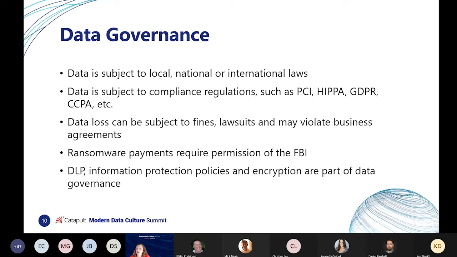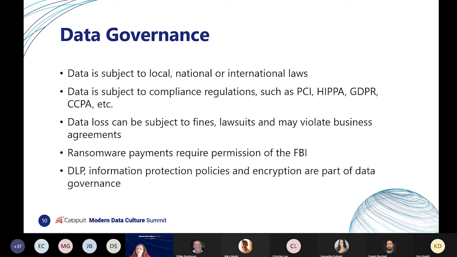Again, ransomware is always very daunting, very scary. And certainly, it hits a lot of different industries. We've seen it hitting not only healthcare, but the financial sector, even academic institutions, even cities. So again, there's probably no entity that's really safe. Ransomware payments, though, do require the permission of the FBI. Sometimes that is something that does surprise people, so I just wanted to mention that in terms of the overall approach to data governance.